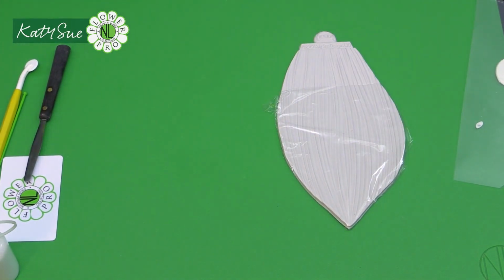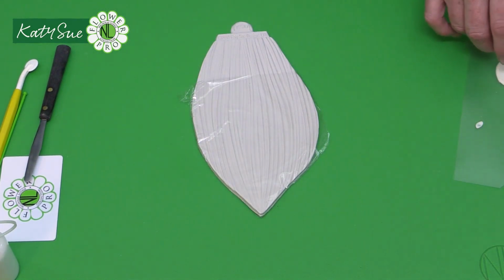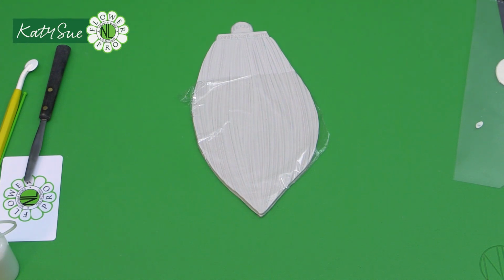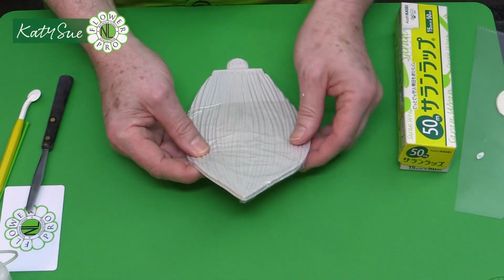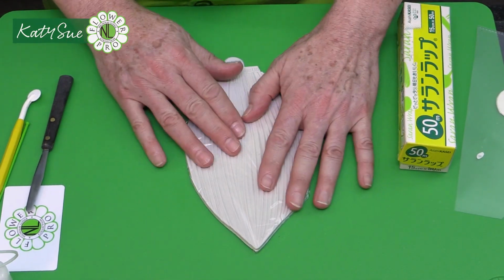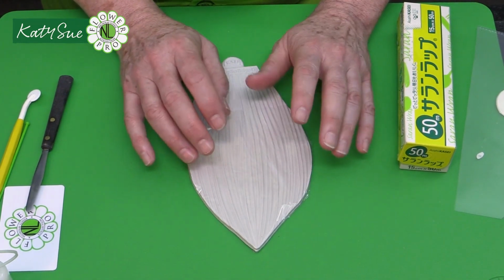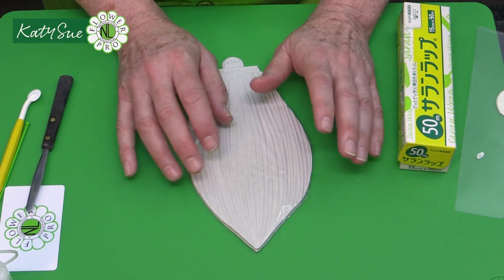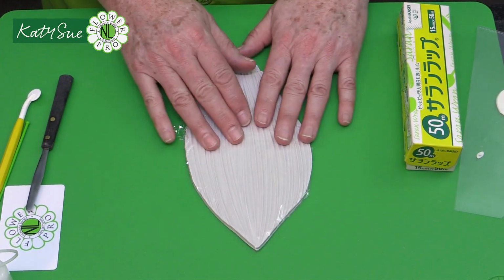Now what we're going to do is put some plastic wrap onto here, just a little bit of cling film. The reason we're doing this is that it stops the veining from being too heavy, because magnolias don't have a lot of veining on them. In fact, a lot of the ones you will see on the internet don't use any veining, but I like that sort of veining.